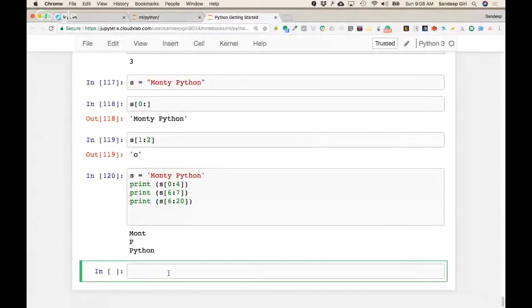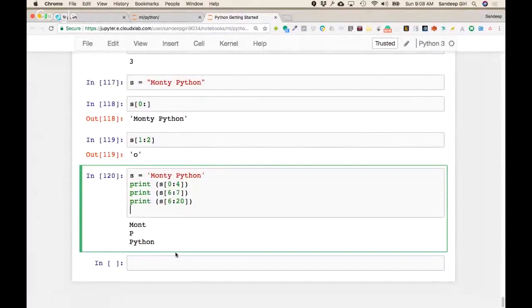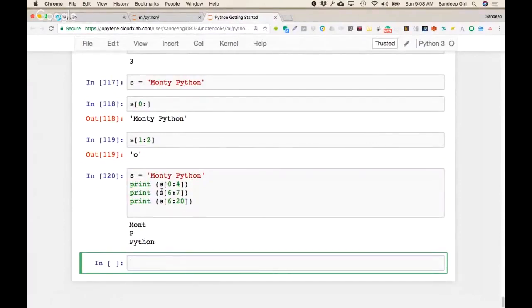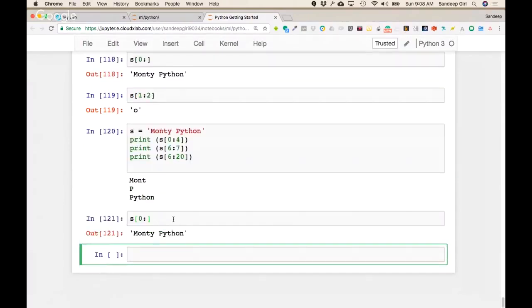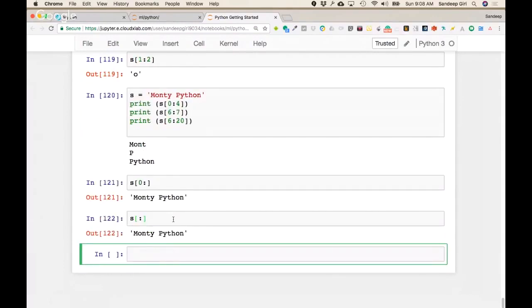Let me answer. I hope this is clear to all of you that you can actually access s[0:], that means everything you can print. And if you say s[:], that also is the entire string.